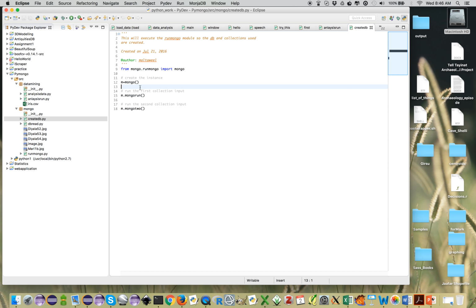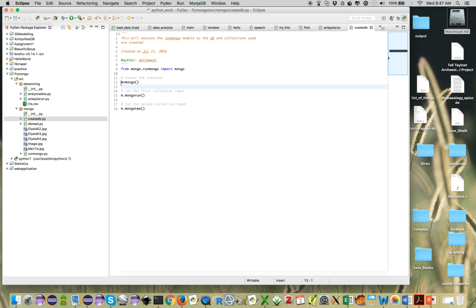If you go ahead and download PyMongo from the site, you can import it into your workspace. Download it from Moodle if you're using Moodle, and then import it into your Eclipse workspace. What you want to do is open the PyMongo project, then open the Mongo package, and you'll see something called createdb.py. This is the Python module that we'll be using to launch the project. It's not the one that does a lot of our actions, but it'll be used to launch the project.